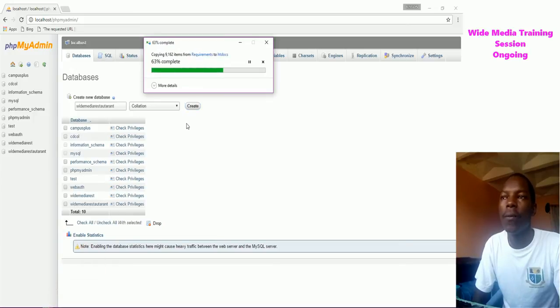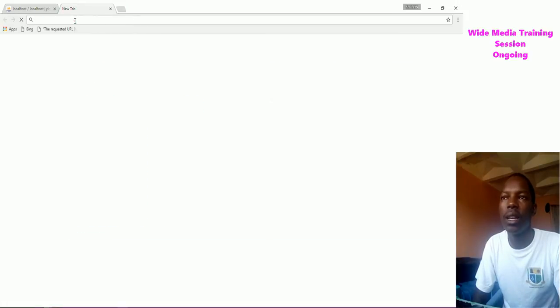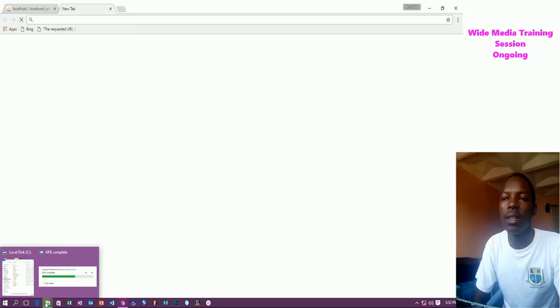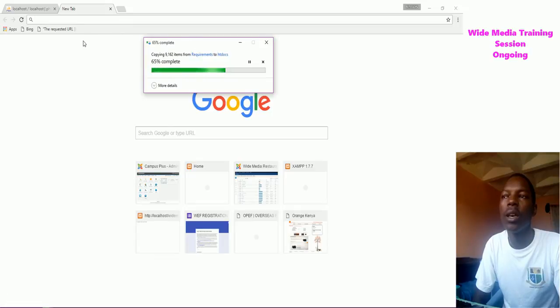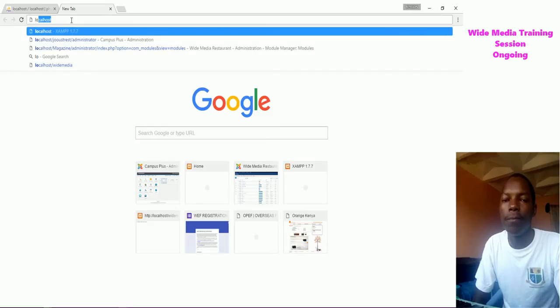So now we are still waiting for that to complete copying. So we can just click to access the Joomla. We write localhost, because that is how to access it.